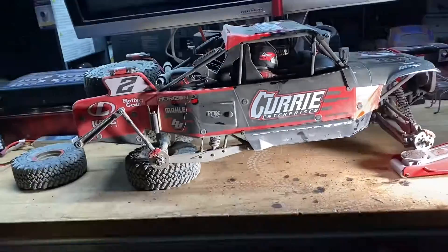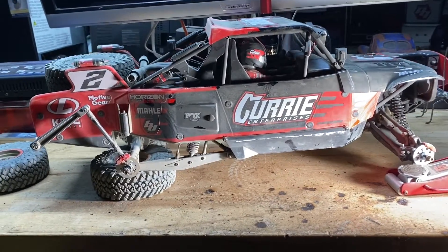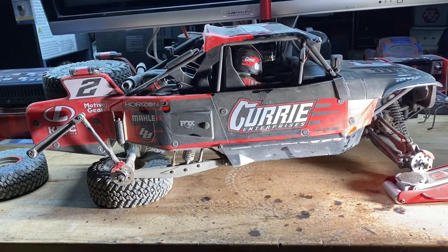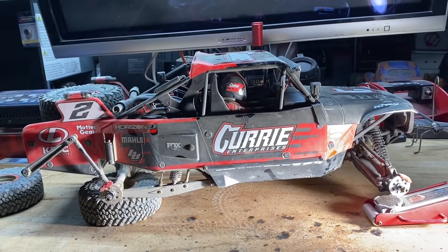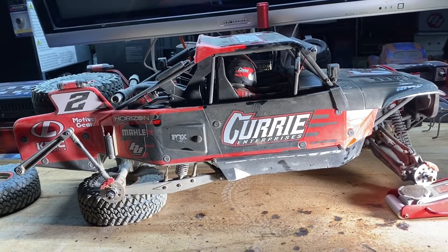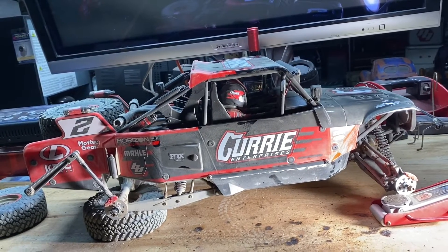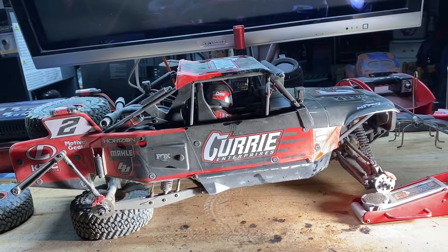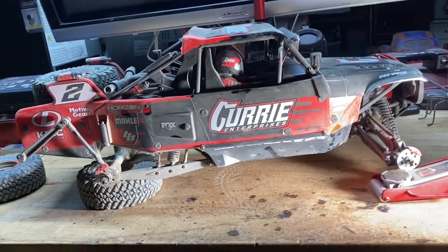It creates anti-squat and the truck just acts better. When I first got this truck you had to have the ABS all the way up to try and combat all those things happening - as soon as you hit the gas this thing would torque over really hard and be out of control. Now the truck exhibits a tiny bit of twist, gets back on plane, and stays very, very composed with minimal ABS. You still need a tiny bit of ABS to help the truck out with stability because it is a bit narrow for the center of gravity with the large cage.